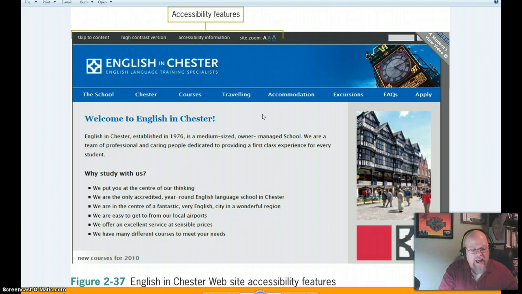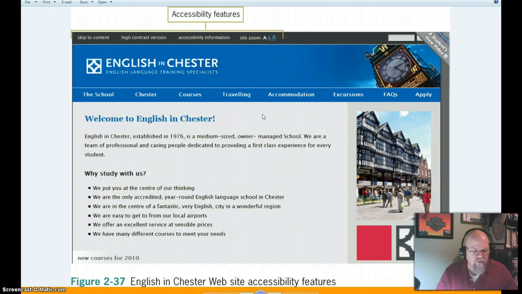Next thing we have is called operable content. This is where we want to make all functionality available from the keyboard. Again, folks who can't see can't use a mouse. They can't see a little arrow pointer move around on the screen. So they have to use the keyboard. Tab, tab, tab, tab, tab.